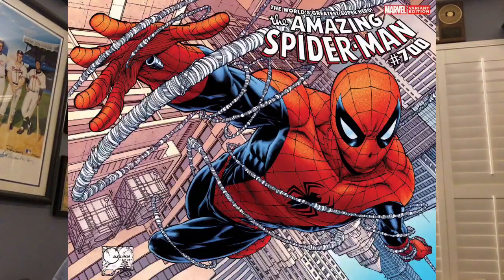Then they go to volume number 2 in December 1998. That goes on for 58 issues, like I said. Then, ironically, at legacy issue number 500, they decide to switch back to legacy numbering, meaning number 500. And you're like, well, where did all the ones go in the middle, where they were 1 through 58 of volume 2? And that was when they just kept going from there, from 500 all the way to 700. So they kept the legacy going.